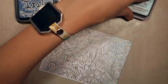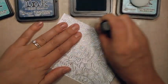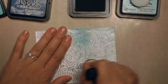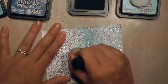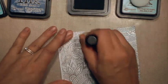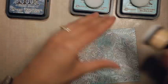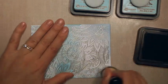And then I'm going to just make like, what is it called when it fades? It's not coming to me, this mom brain, I tell you, with every kid, a little bit leaves, a little more leaves. Anyway, I'm going from lightest to darkest, and then you'll see I'll go and give it another go.